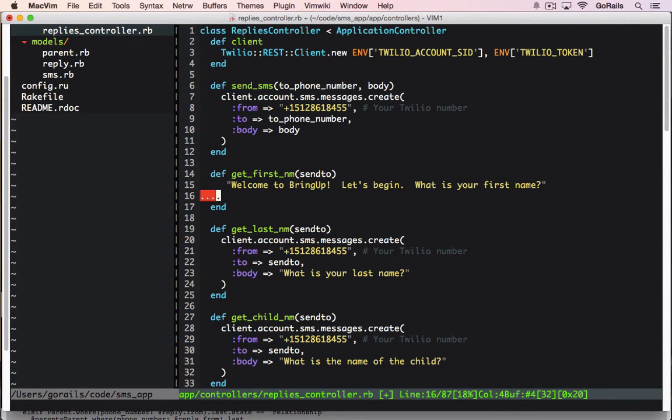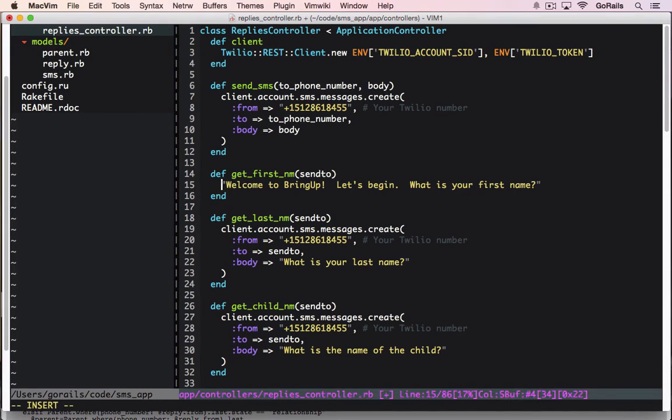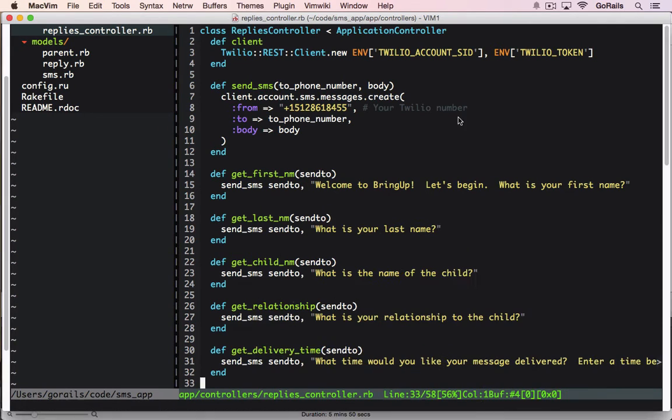So now we can update each and every one of these methods to say send SMS to that phone number, and then we'll send that message. So I'm going to go update all of these now. Okay, now that we've done that, you can see that all of these lines are becoming a lot clearer. You can glance at them and you can see we're going to send an SMS. We don't really know what that means. We want to probably update all of the send tos to phone number, but we do know at a glance like what message we're going to send them.